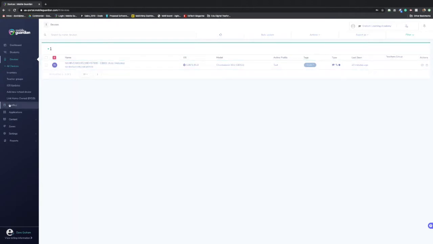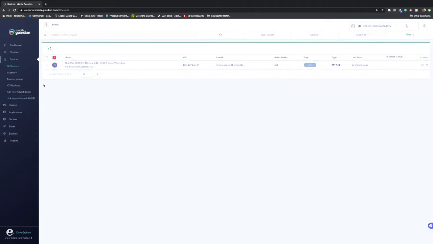So this all devices tab is a great way to get a high level snapshot of what's happening within your environment on any given day, what devices have come online, which haven't, and obviously you can filter and sort these by most recently online or most recently offline, as well as search for specific devices if you need to. You have the ability to do that via the search function.